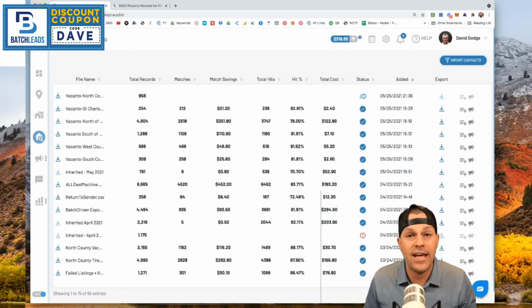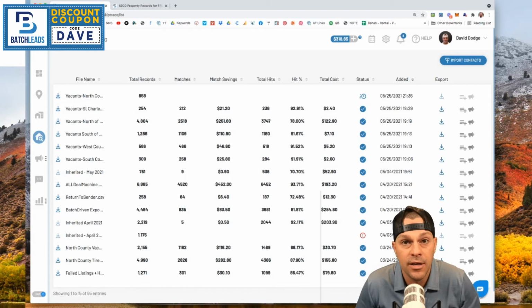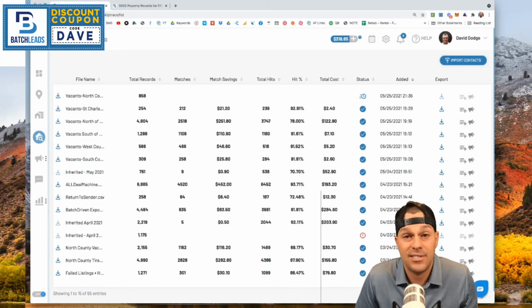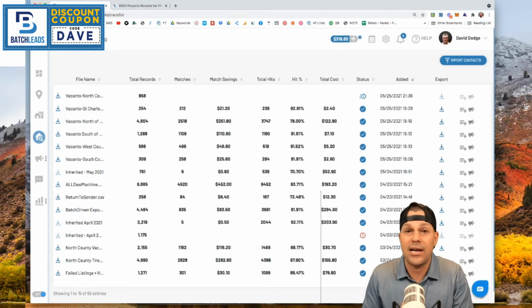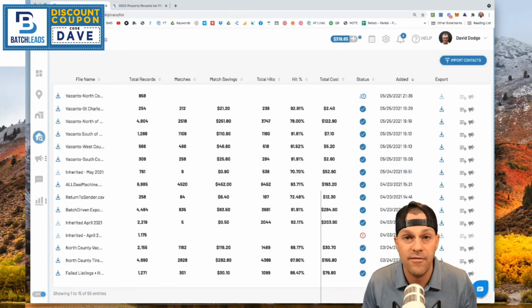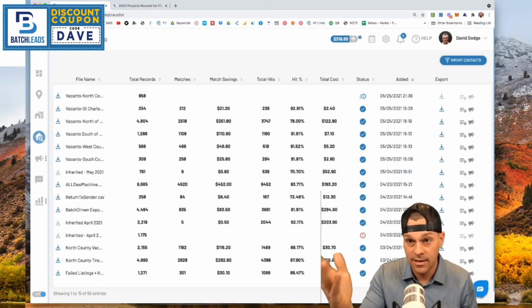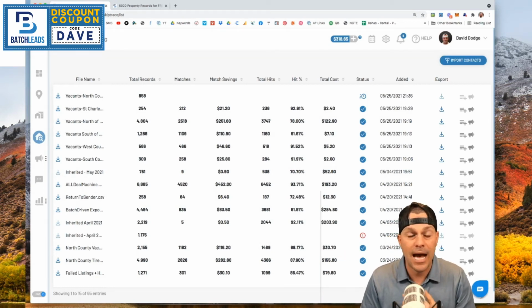Because I pull vacants usually once a month. Sometimes it'll take 2 months for me to pull them. But on average, I'm pulling vacants 10 to 15 times a year, right? Basically once a month. And when I go pull my vacants, I pull all of the vacants in the area, in the county or in the city or in that region. Today I'm doing regions. I'm not just trying to find the new vacants. I'm pulling all of the vacants.